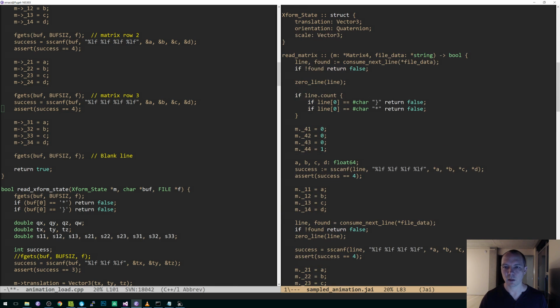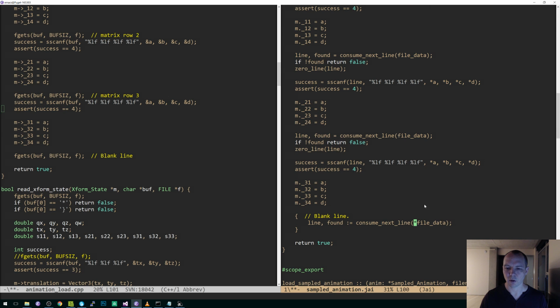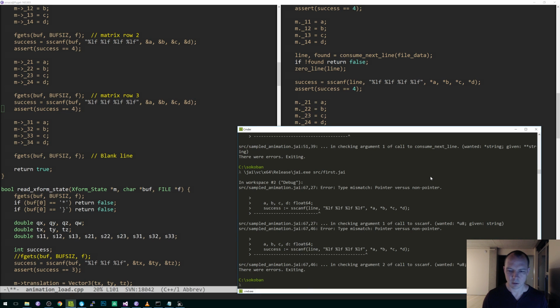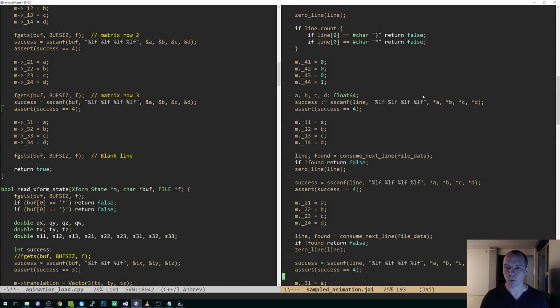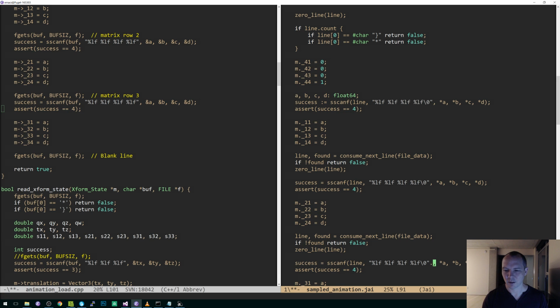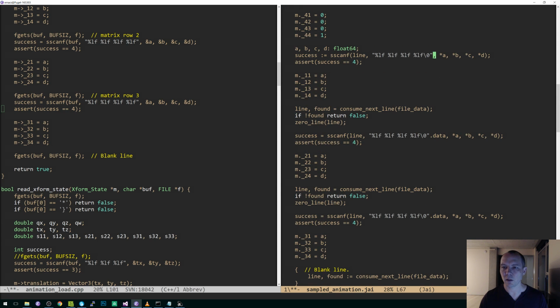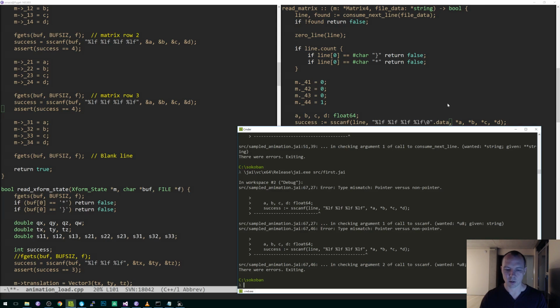Okay, so if this works, I'm going to do a zeroed consume, so I don't have to call zero line all the time. Oh, geez, I almost forgot. Because I'm interfacing with C, I've got to zero terminate all my strings. That's not what that error message was, though. That error message was, oh, and I have to say data. Because remember, this is a language native string, and C uses barbarian strings, so we kind of have to talk down to it.